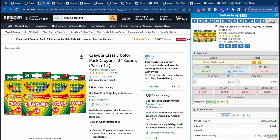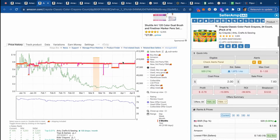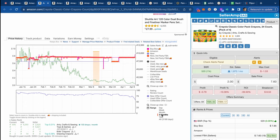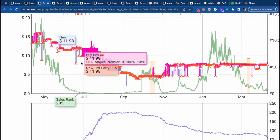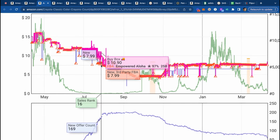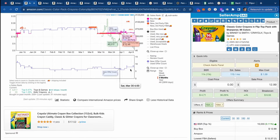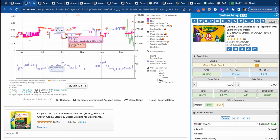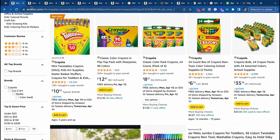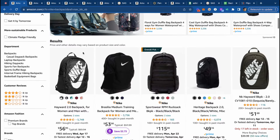Let's take a look at this other item. This one already has an incredibly good sales rank and a lot of these Crayola multi-packs do well. If we scroll down to Keepa, we can see last year the sales rank was up around 11K and went all the way down to literally a 16 sales rank. The price started to really shoot up in June and stayed up there until about August, went down a little bit in September. Don't rely on anything that's not hard data for this. Think about what would sell well, hit those consumer search terms on Amazon and see what pops up — like Nike backpacks, I made a bunch of money selling Nike backpacks.